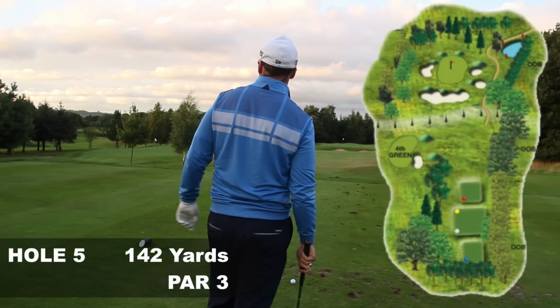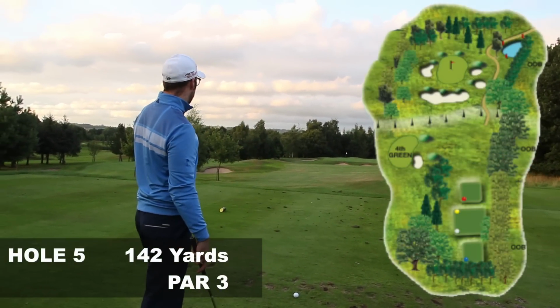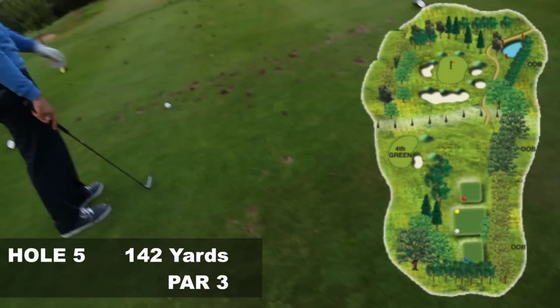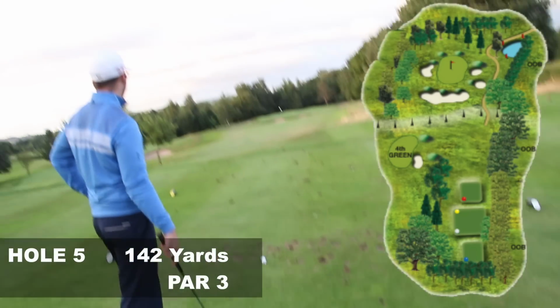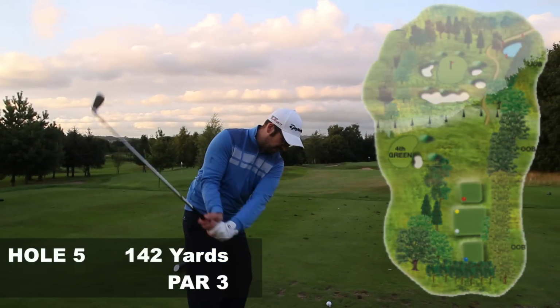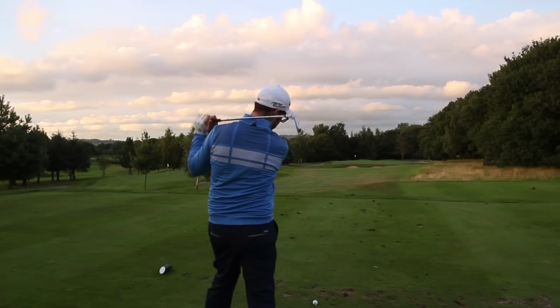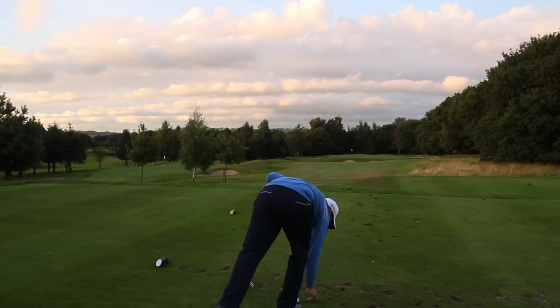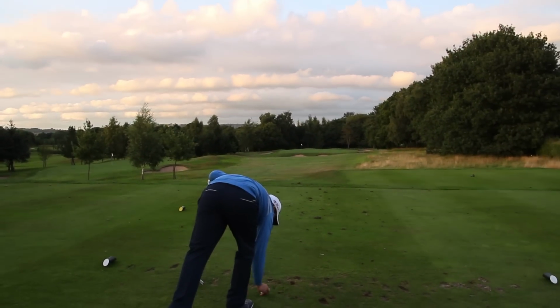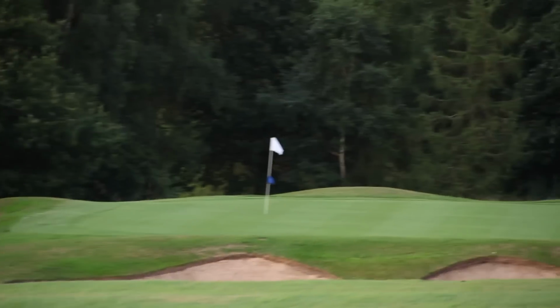Right, guys, the fifth hole, par 3, slightly down the hill. It measures to the pin 142. But we've got clubs out, and we've got the Bushnell out, and we've thrown up grass. Can't quite work it out. I think we've just about established it's slightly into and off the left. Yeah, your ball's popped off the tee there, Pete. Pin's slightly back left corner on quite a big green.